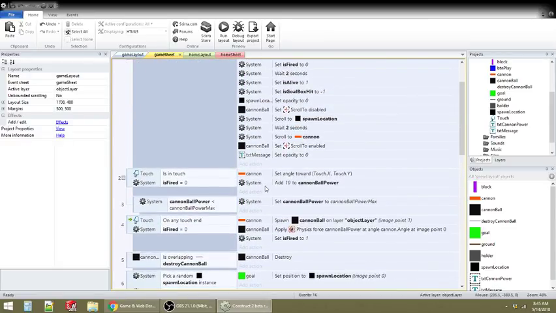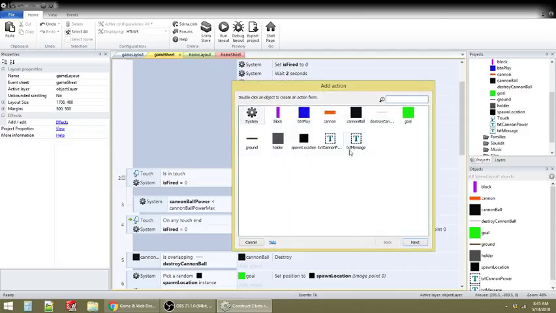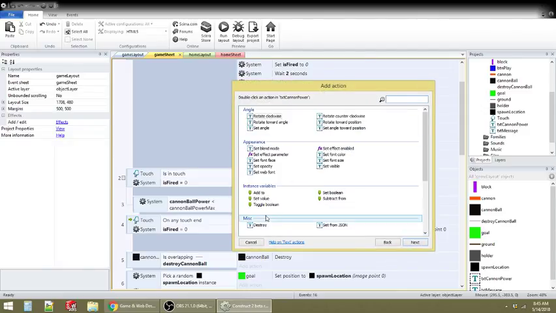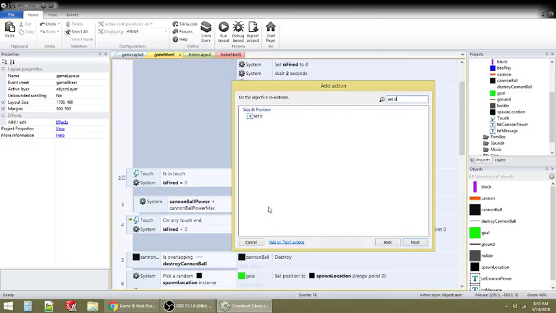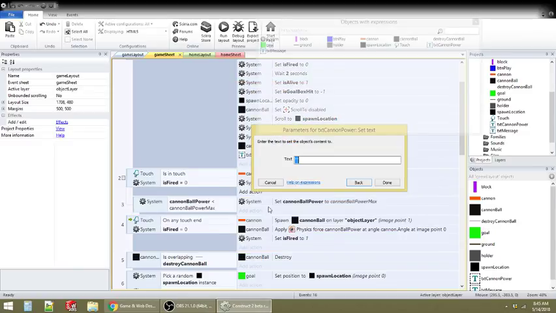Or, you know what? I'm just going to add it here is in touch. So, it's only going to add up when we have it on here. Text cannon power max. It's going to be set text. And we're going to set it to the words "cannon power: " with a colon after it and a space inside the quotes, then an ampersand to join it with the cannon power variable.